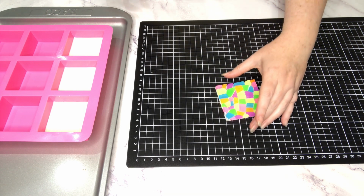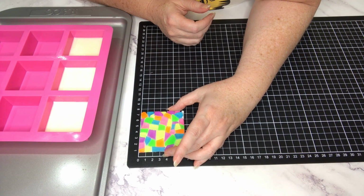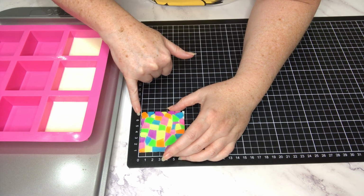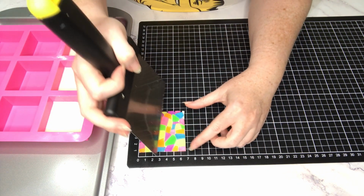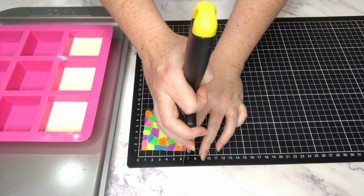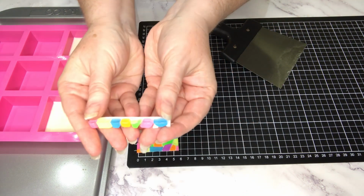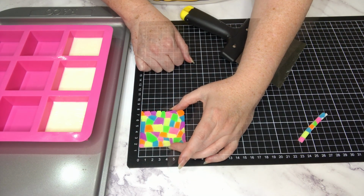And now that I've done that, I'm going to measure 6 centimeters. Just lining it up with the lines on the cutting mat. And making sure also that the part that I'm going to cut off has those missing tiles in it as well. And then I can just take my cutter and line it up with the line on the cutting mat and just slice this section off. Just push it down like that. And I've just trimmed off this little section here, which is actually kind of pretty. Look at that.